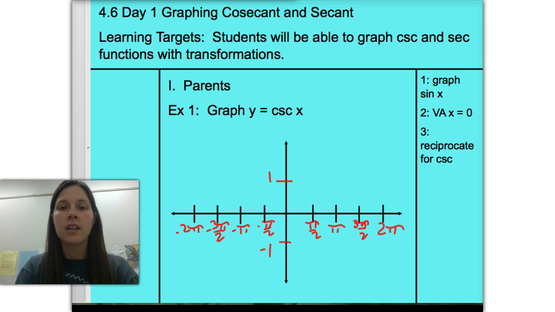When we graph our sine function, we start at the intercept. Sine then goes up to the maximum, back to an intercept, minimum, back to an intercept off to the right, and off to the left it goes down to the minimum, back up to the intercept, maximum, intercept.